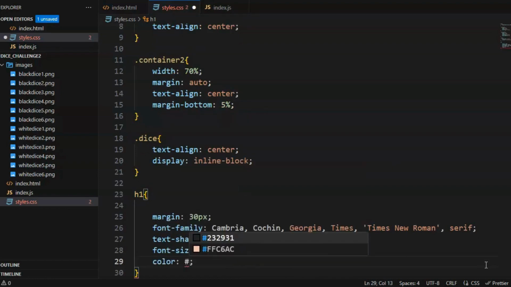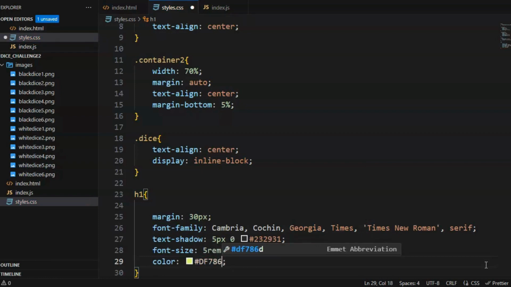I have some default color codes which I use regularly, so that's what I'm gonna use.